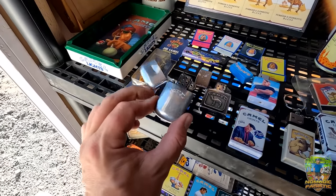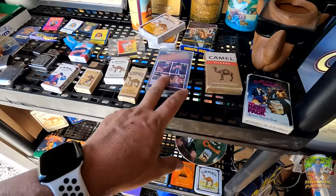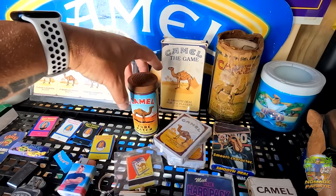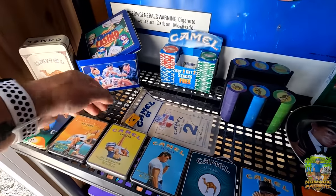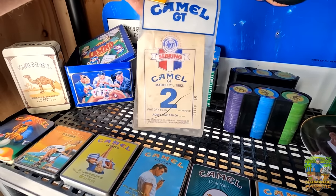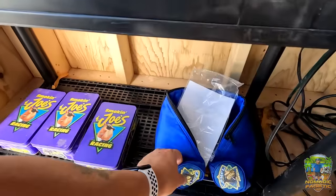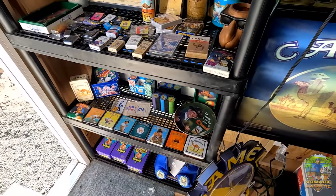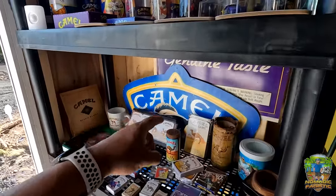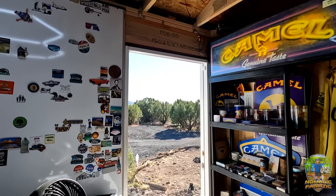A huge pack of Smoking Joe's Racing matches, coasters, all sorts of fishing lures. I've got two very old Zippo lighters, some plastic lighter ones, playing cards, a cassette tape, more playing cards — some really old stuff I got at antique stores. I don't buy a lot of Camel stuff from antique stores because prices are so high. This is an old F1 GT race ticket from 1992 with a Camel pin on it — Camel GT Racing. Some chips, plates, and this one holds beer. It's a pretty unique collection with the purple and yellow.